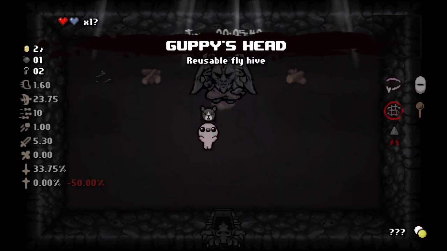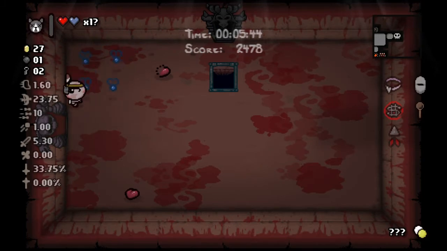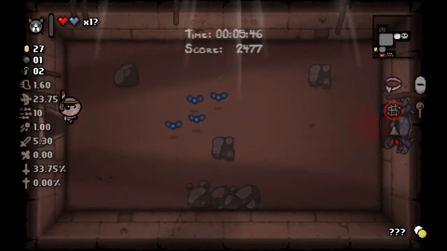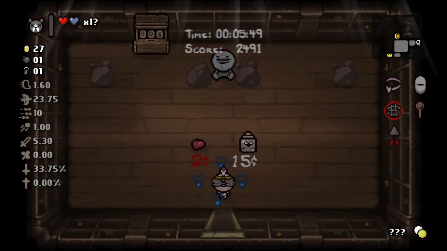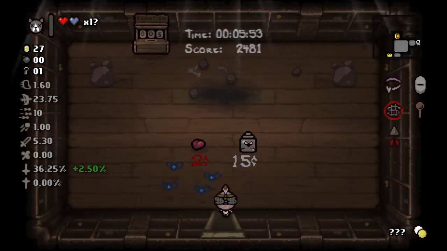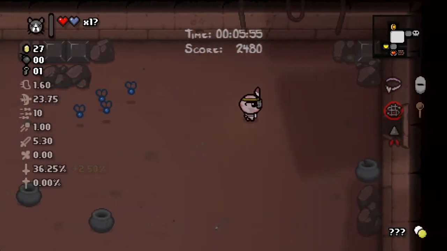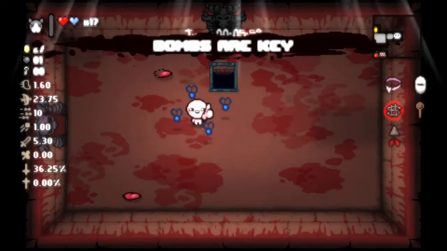Now, another character you'll be trying to get is called Azazel. Azazel requires you to take 3 devil deals in the same run. Another character is to get at least more than 6 red HP. And then another one is to have at least 4 soul hearts or black hearts at the same time.